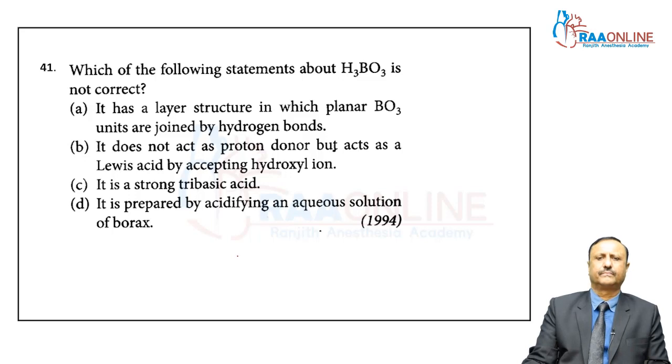Here we can see it has a layer-like structure in which planar BO3 units are joined by hydrogen bonds. It does not act as a proton donor, but acts as a Lewis acid by accepting hydroxyl ion. This is correct, this is correct. It is a strong tribasic acid. My dear students, this is not correct. It is not a strong tribasic acid. It is a monobasic acid because H plus ion is given by the water molecule. It is not a proton donor, but acts as a Lewis acid by accepting OH minus ions. So, my dear students, question number 41, you can go to the answer C.